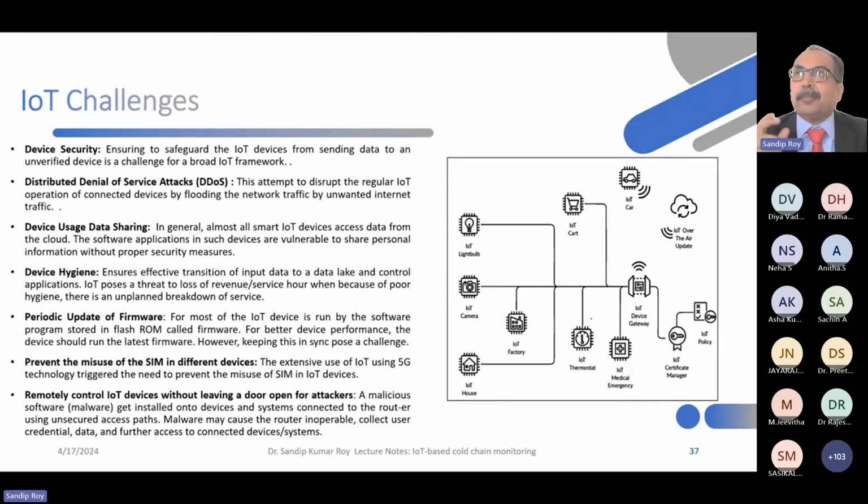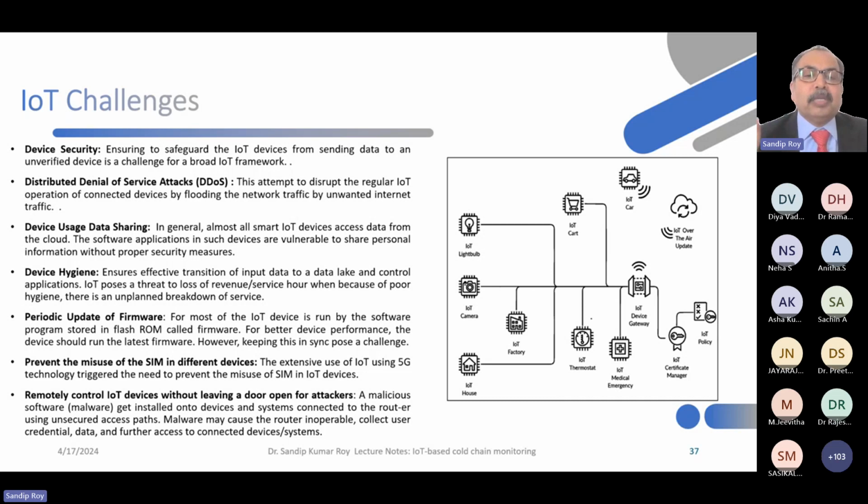Device hygiene. Sometimes each of these devices, each of these sensors, has its own firmware. You all understand firmware, the basic software that is required to run that sensor. Now, sometimes the manufacturer might have given a latest patch to fix certain issues in the firmware, but if you have not used it, then you create a security hole for your device. So that's device hygiene. It needs to be updated in terms of firmware update. Then periodic update is there.